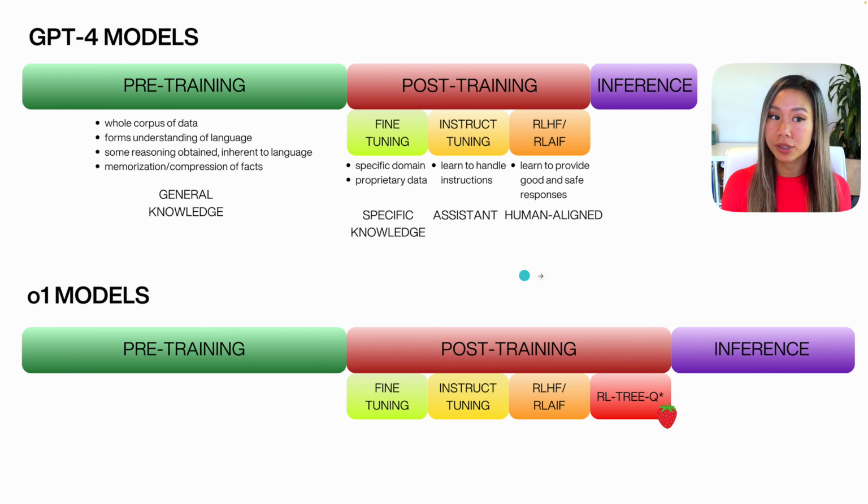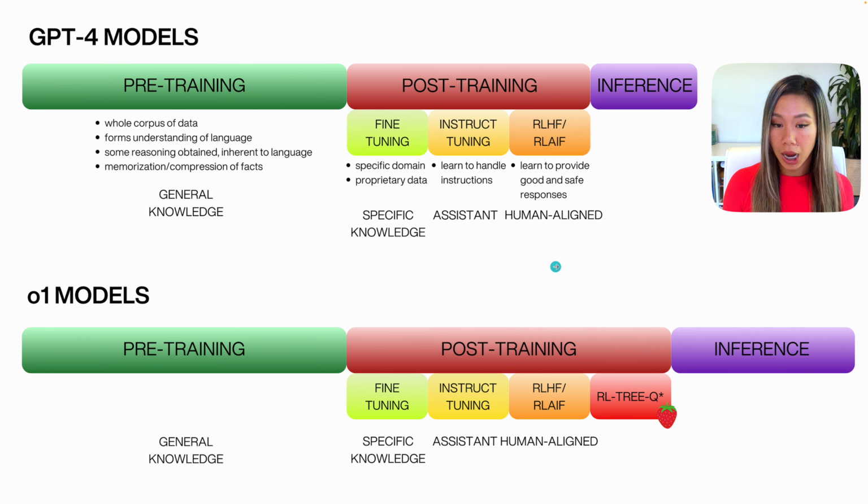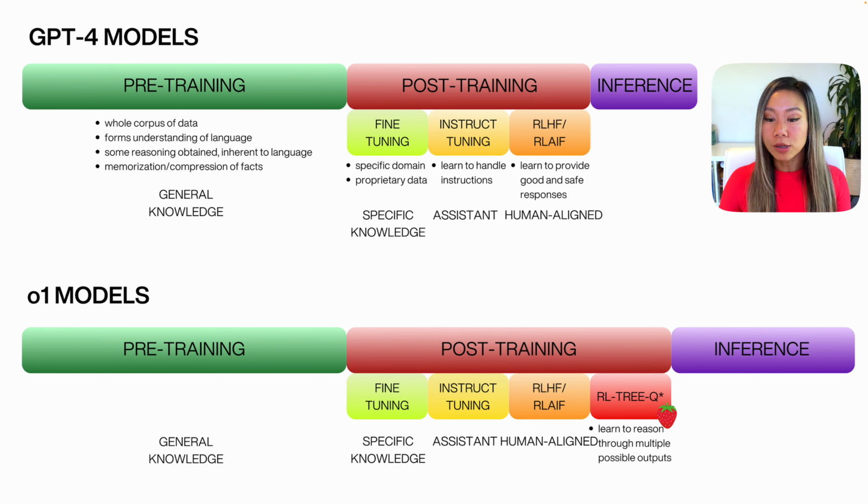And all these attributes that are present in GPT-4, O1 also has. But now, of course, we have our little extra super secret strawberry sauce, which allows the O1 to be able to produce multiple possible outputs and then also reason through all these outputs to give you the best possible one. And this is what equips O1 with reasoning. We'll expand a lot more on this today as well.